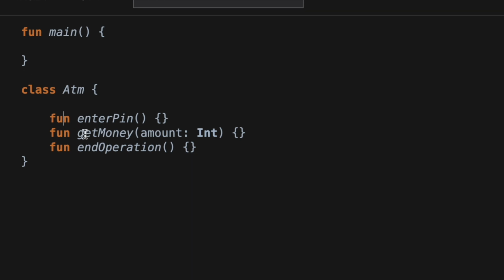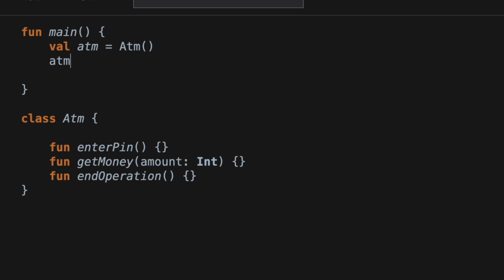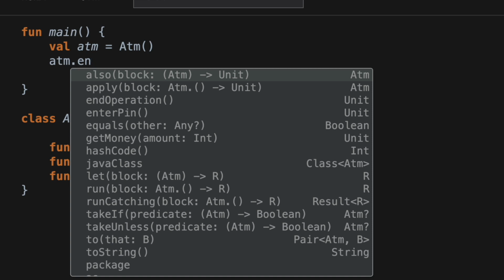I said before that encapsulation is about privacy. So in order to make a private operation inside the ATM class, we need to use the keyword private. But before that, I just wanted to create an ATM object, and I can call enter PIN.